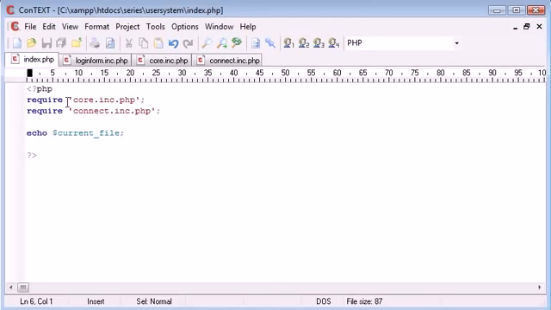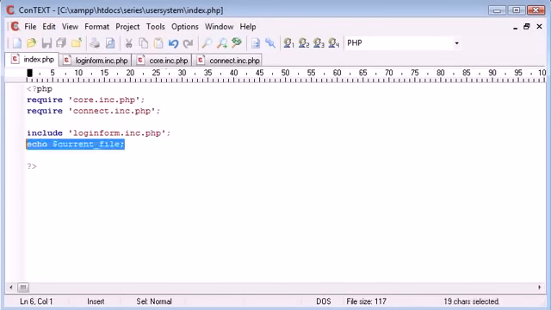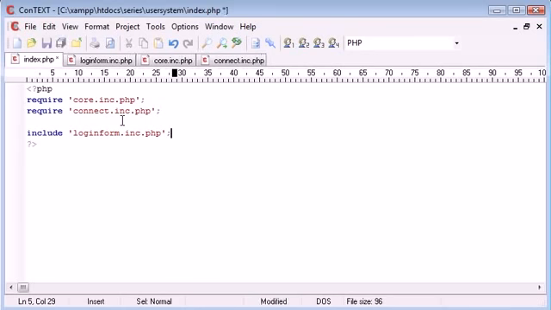Well, the answer is we've required core in index.php, but what we're going to do is include login form.inc.php, so then it will read it still from here. So think of this as a long page with these included.